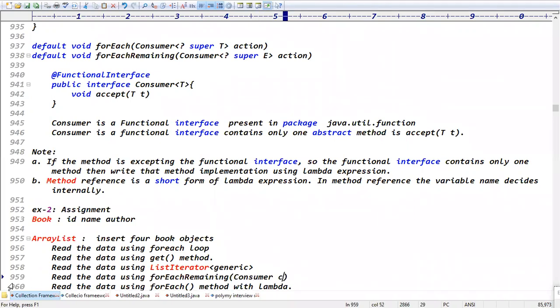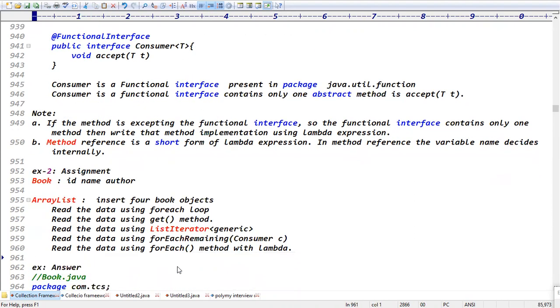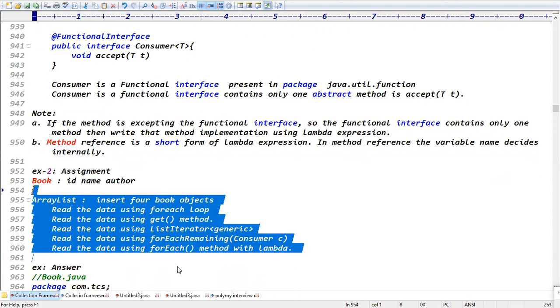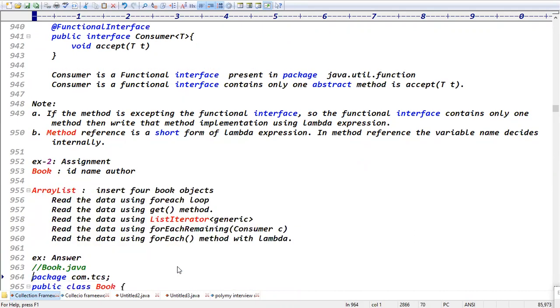Yes, you got the clarity. Maybe you're thinking ListIterator doesn't contain forEachRemaining, but ListIterator is a child of Iterator only. ListIterator is a child of Iterator means we can apply what? Lambda expression, right? Exactly.